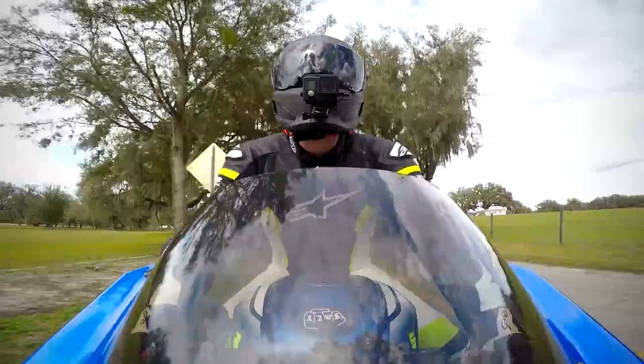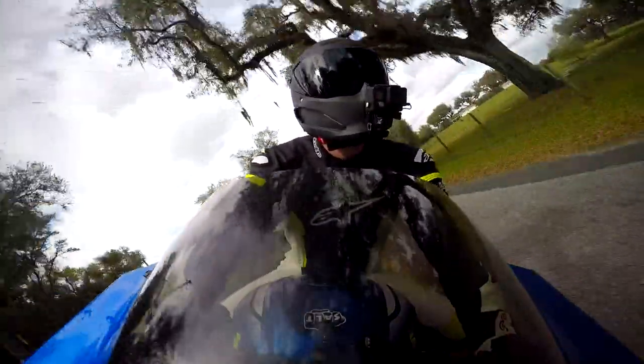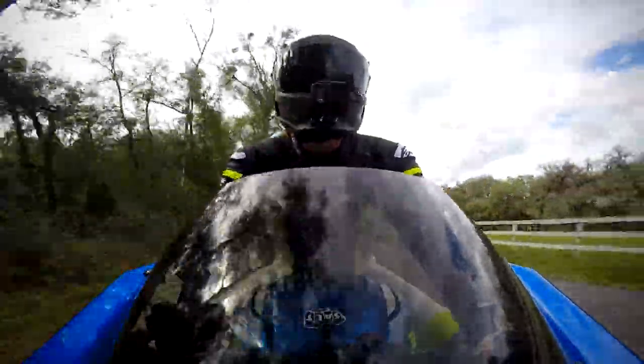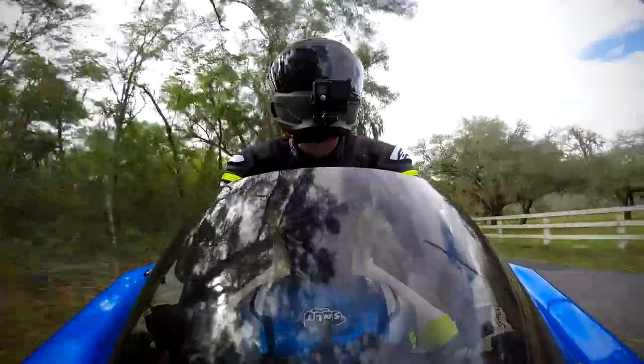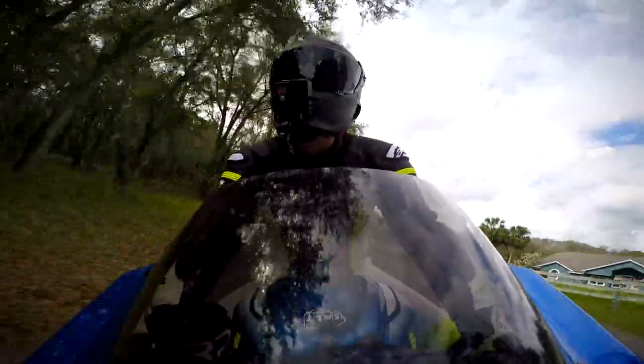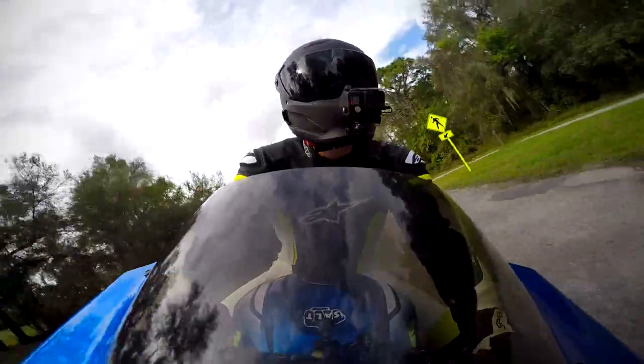Riding in Florida, I really haven't had to shut the vent to cut down on ventilation because the weather right now is just absolutely amazing here. It's been in the seventies almost every time I've ridden, even up to the eighties, and I've had no issues with airflow or ventilation. The helmet's really amazing — I love how they've redesigned it and I love the look of it.